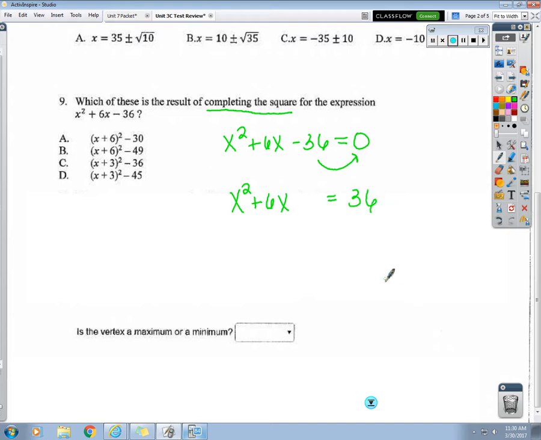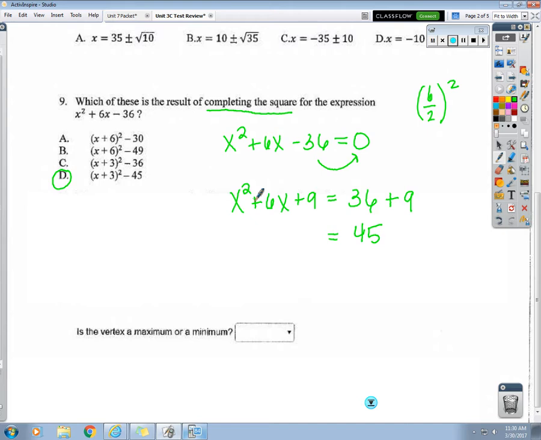Now, does anybody remember step 2? Okay, Kiera? Hurry, we ain't got time to play. Ezekiel? Well, you do take the 6, the b value, divide it by 2, and square it. And what's 6 divided by 2? 3, and then 3 squared is 9. So you would add 9 to both sides. So look, on the right side, what do those numbers add up to be? 45. So I'm already leaning towards what answer? D. But let's talk about how they got the rest of this.